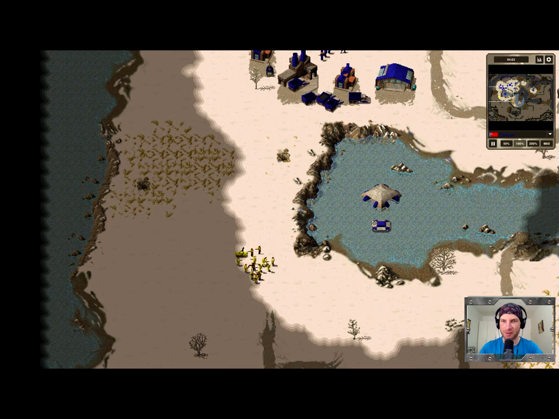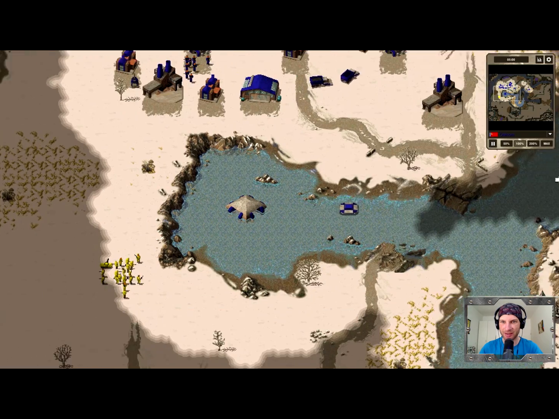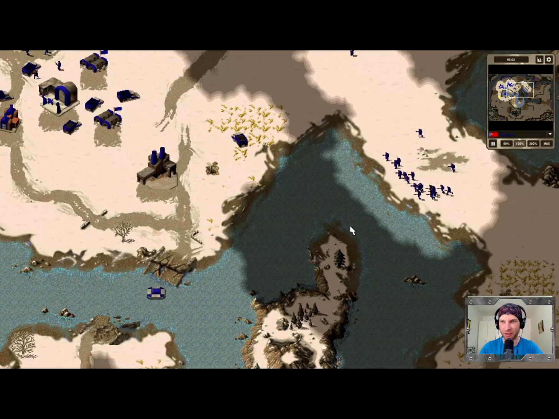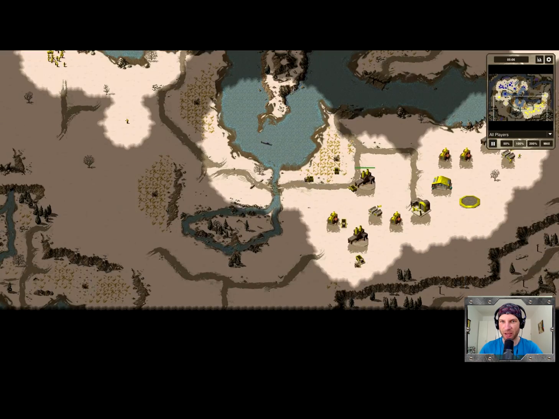Also, we've got our first transport. You see those slots there, that's a big stack of slots. He could transport like 3 ore trucks, I guess. They're heavy vehicles, so I don't know how many slots they take. But instead we're gonna have probably a 15 rifle drop. Let's see how this pans out.